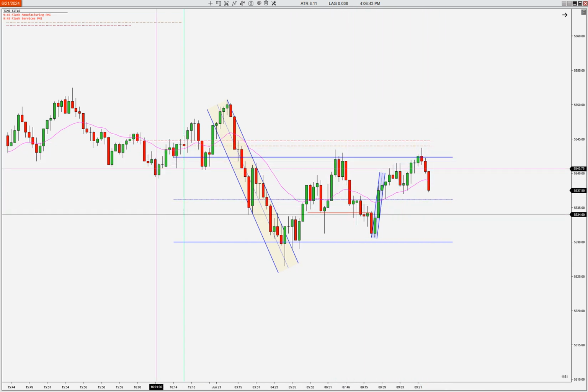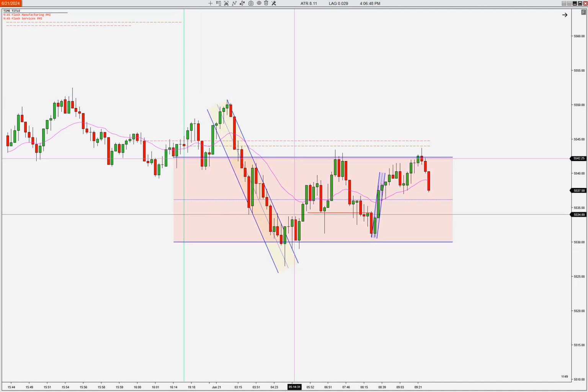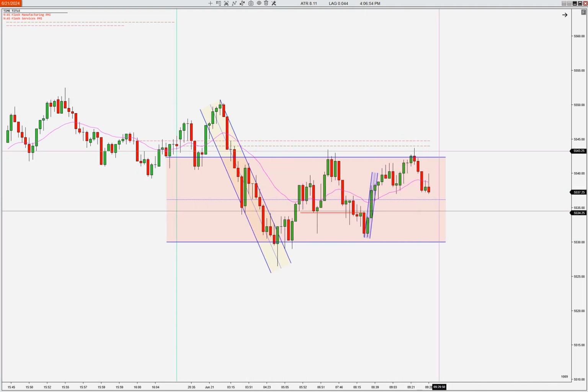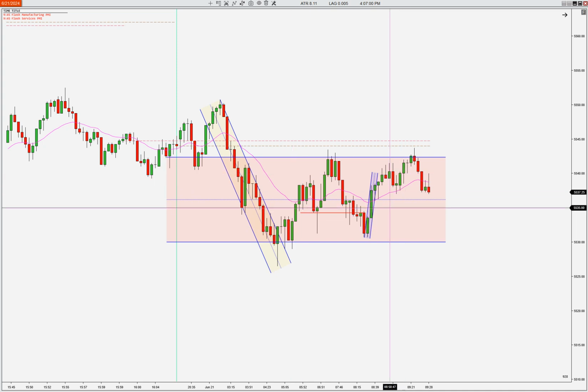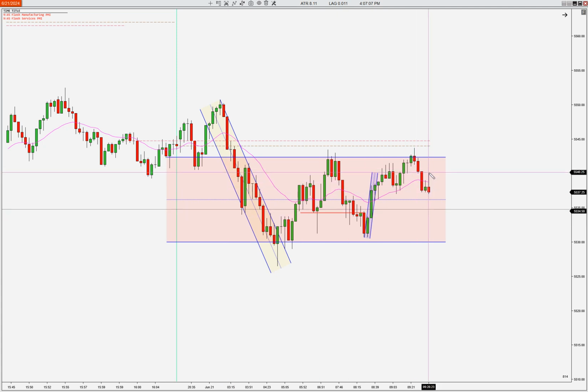We pushed back below that EMA, still expecting, especially since we didn't correct to the overnight highs, a probable retest on this downtrend right here. So maybe we can get some lower high, and we actually do get that lower high right here. It is kind of in the middle of this range action. If this was an overall range for the day, I'd be leery of this. But since we traded down into this and we're expecting that retest, I think this is a pretty decent trade to take. It did move a bit far for a lower high, but still, that bar is really nice.